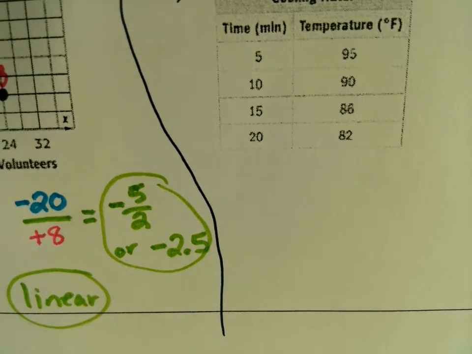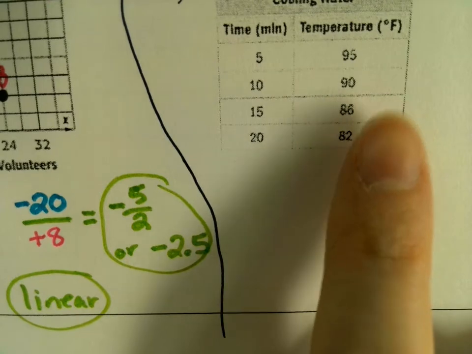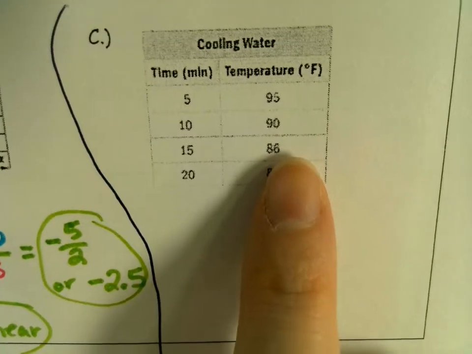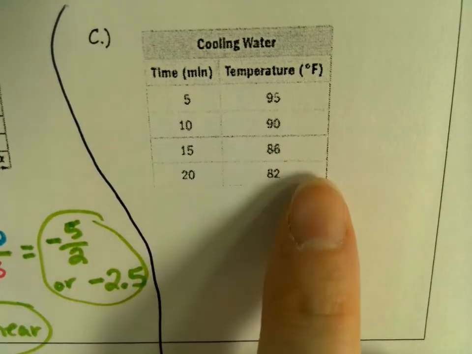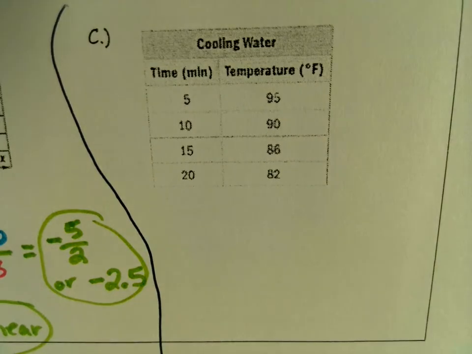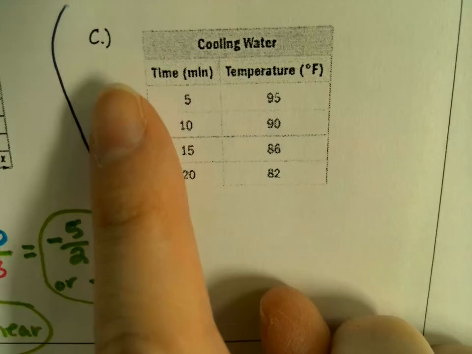All right, so let's take a look at this one. Can somebody tell me, is it linear or a nonlinear relationship? Raise your hand, tell me. Nobody? Bonnie? Nonlinear. Why is it nonlinear? Because the y doesn't have a constant change in relation to the constant change for the x, okay?